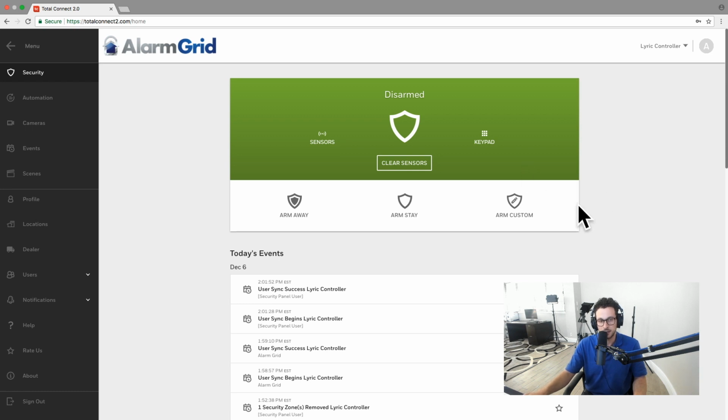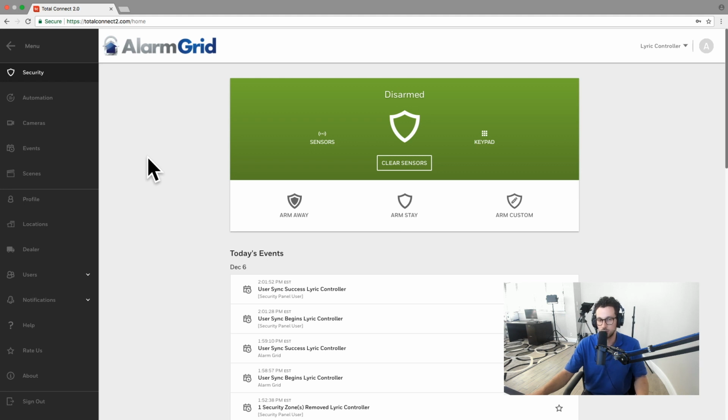So once you get logged in, this is where you would control your alarm system. You have all your different tabs over here with your settings, ability to sync, view your profile, whatever it may be. We'll go into depth on that in our other videos. For today on this video, we just wanted to show you how to simply log in on the web.